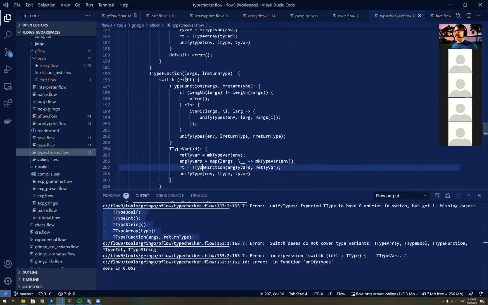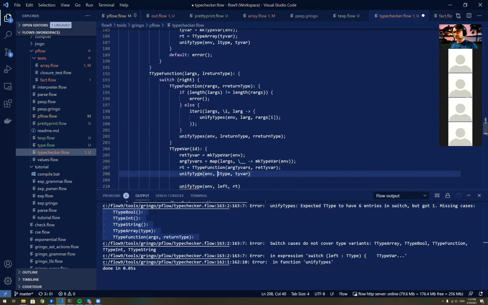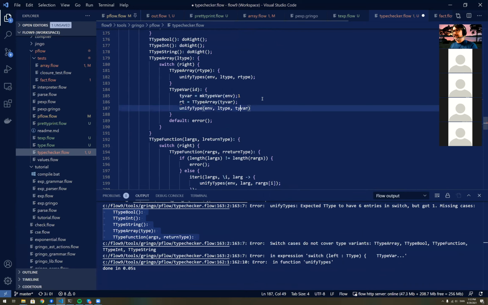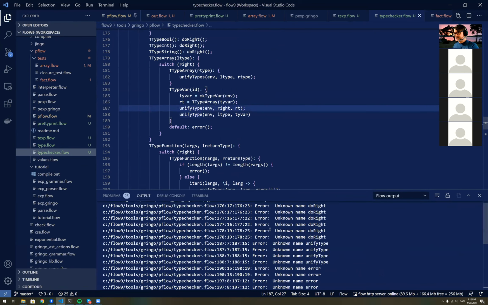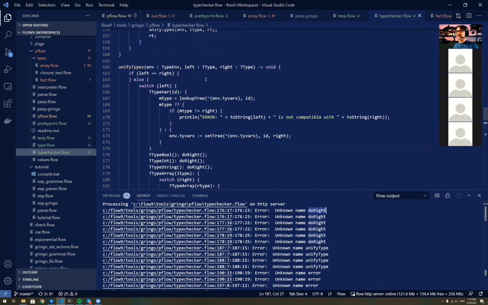And then we can unify the left with this new type. And what we also have to do is unify the type var, this ID, with that new type we constructed. So the right-hand side has to be unified with this guy, and the same above, when we kind of shell out that type variable, right? Like that.